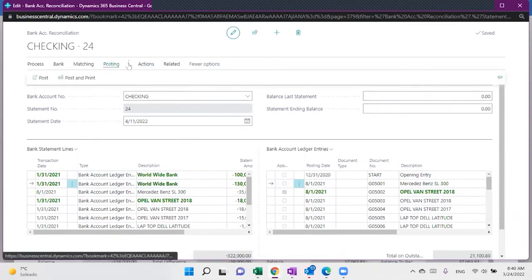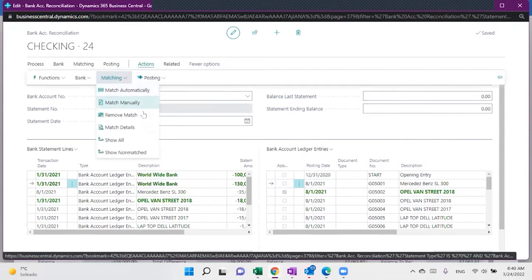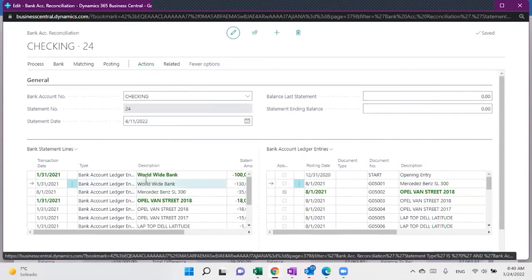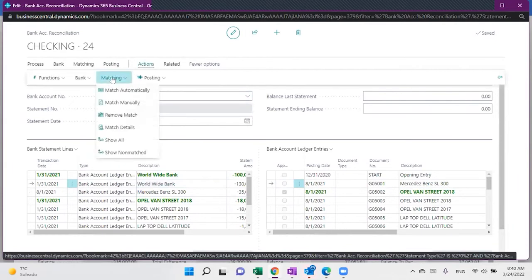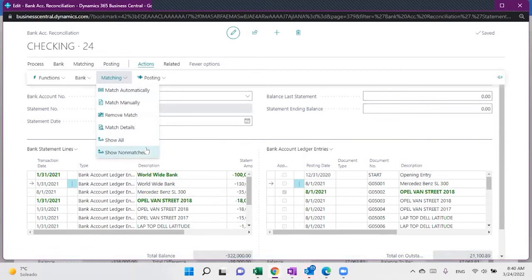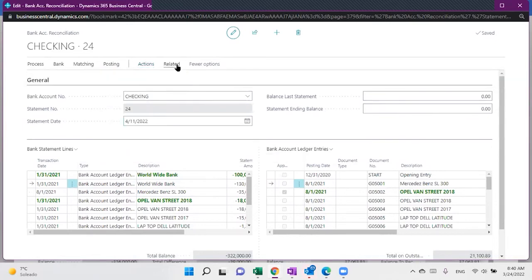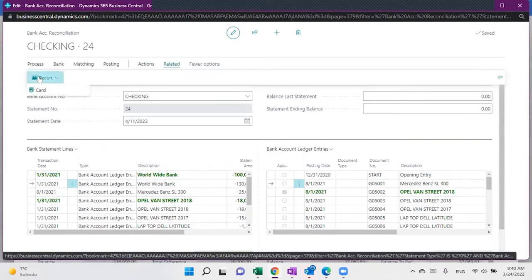You can make your corrections at any given moment, match and rematch and so forth, because that will be a daily operation that you will need to do. And remember filters, show all or show only the not matched, so you can start filtering this window. All right, so that is basically the idea about reconciling.